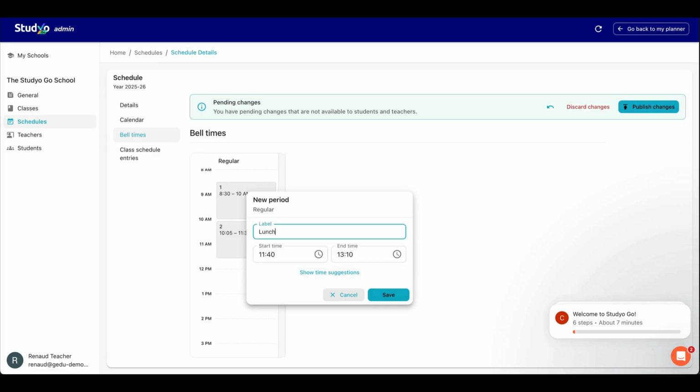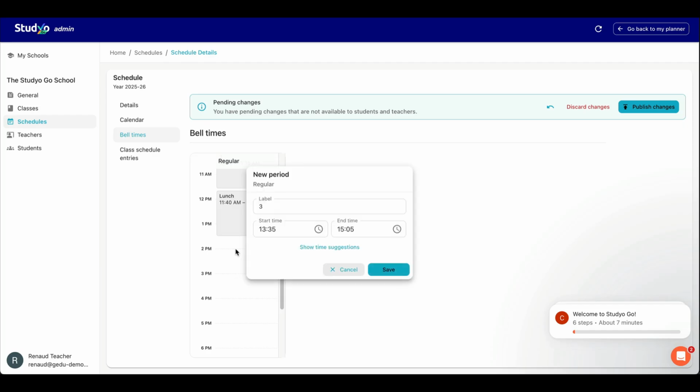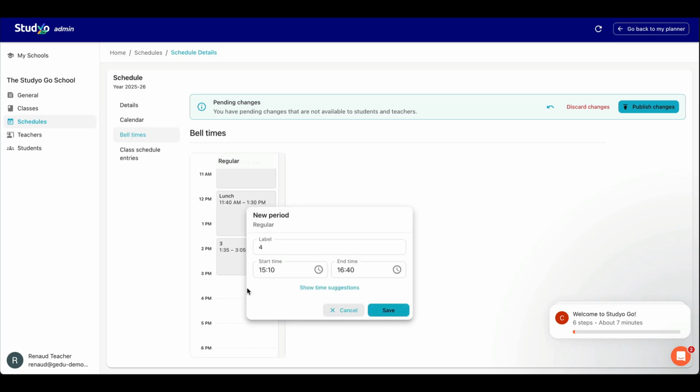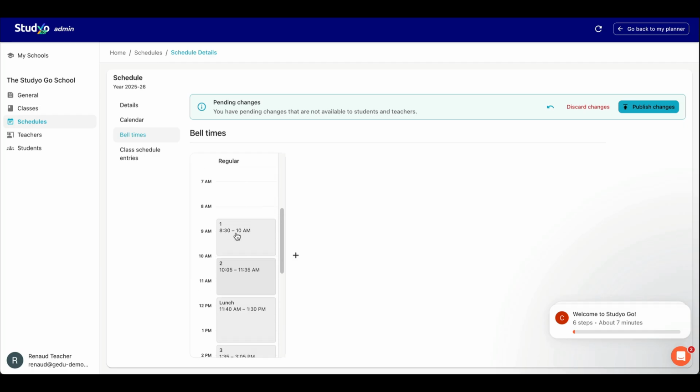So I can say lunch happens here maybe until 1:30, like this, so on and so forth. Period 3 would now be just after that, and period 4 after that. So easy enough to set up a basic schedule like this. And you can put as many periods as you like.